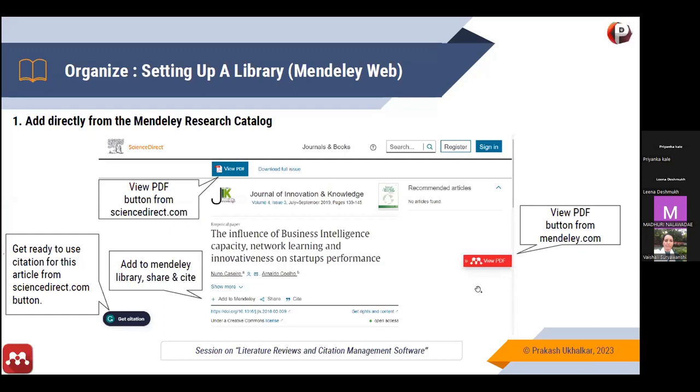Because I have installed the desktop interface, I have also got a button from Mendeley to view a PDF in Mendeley itself. So that is how many options are available, right? So I can get this article as easily as possible, which is very relevant to my research. I'm conducting research in business intelligence. So accordingly, I can get the most relevant research article from the Mendeley research catalog, and I just add it into my Mendeley library. From there on, I can further read it, understand it, and if I find it is really relevant to my research, literature review, research work, experimentation, I can add it and cite it accordingly.